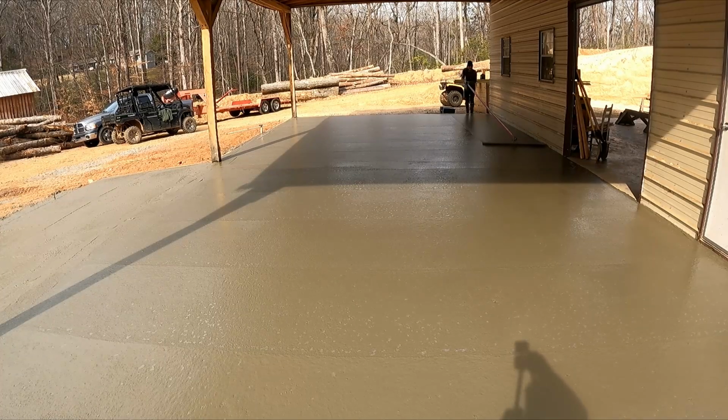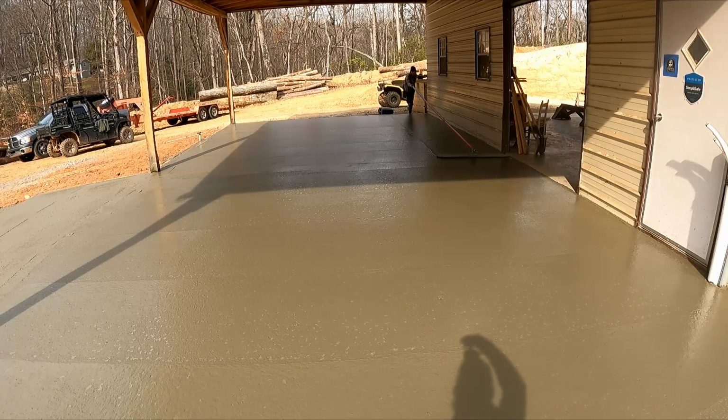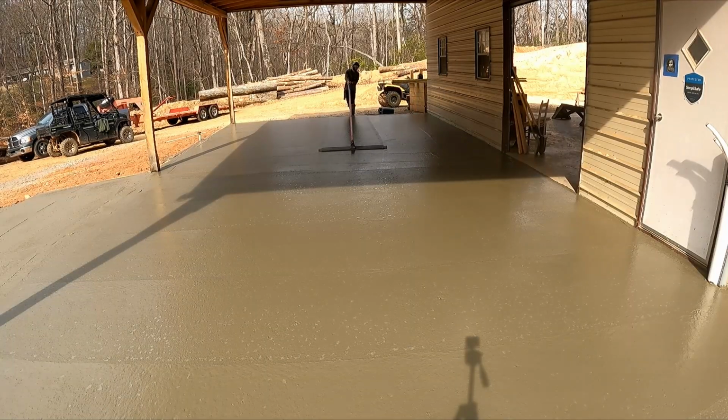It was a bit of a colder day when they were pouring the concrete, and Matt had the concrete company put some accelerator in it to help it cure a little bit faster. The first half of the slab cured fairly well because it's in the sunlight here. That second half over there, they're floating right now in the shade. It took forever for it to finally cure up enough they could work with it.